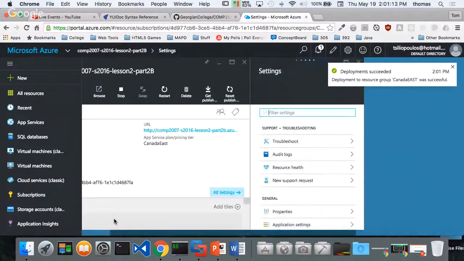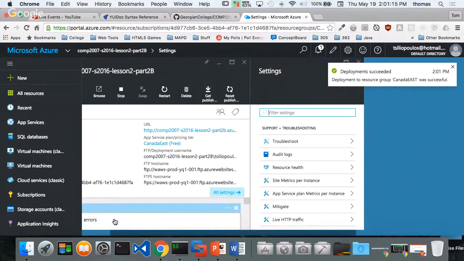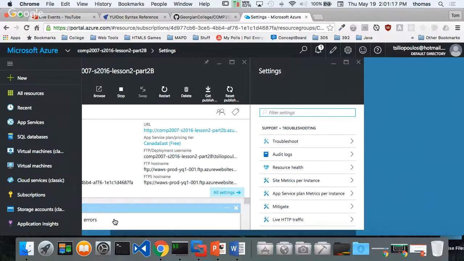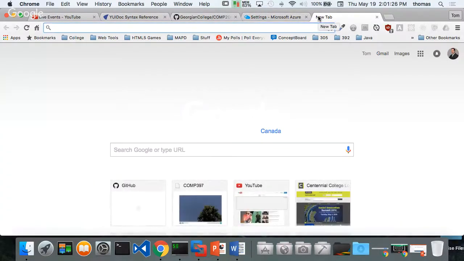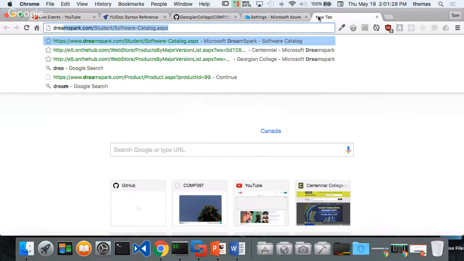Yes. Okay, good. Anyone else not have access to Azure? You got to fix that, like I said. Otherwise, you won't be able to do this step at all. So the way to get Azure access, for those people who don't have it, or for people who are watching it from another section, you have to go to DreamSpark, like I said last week.